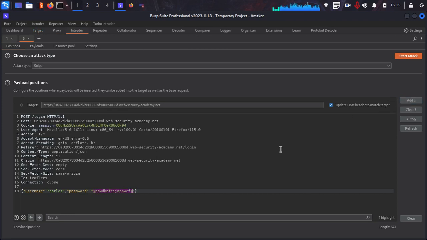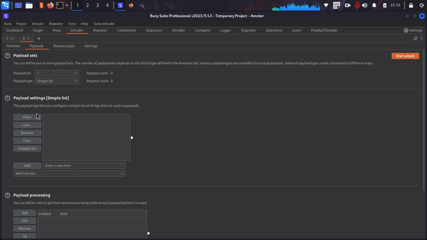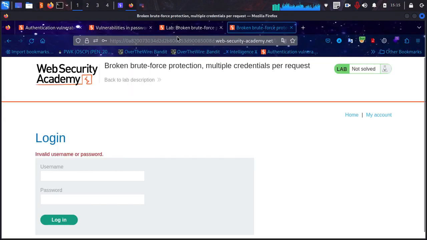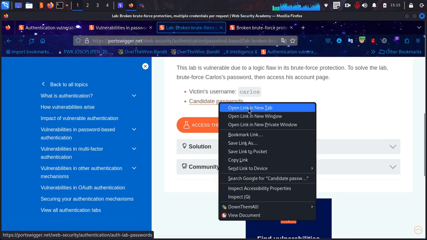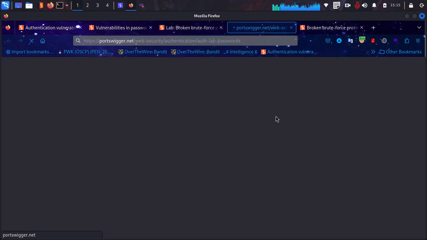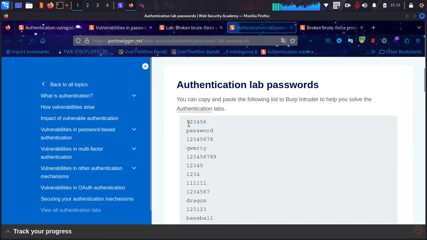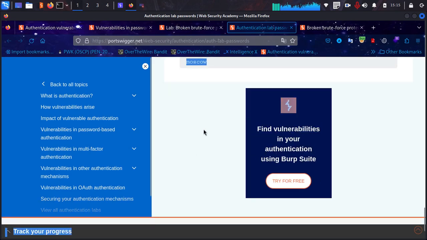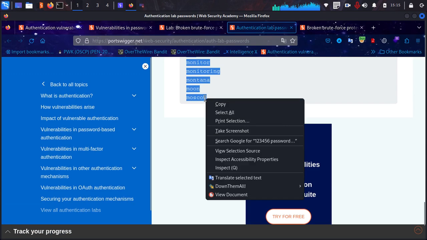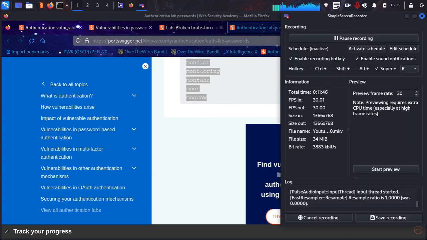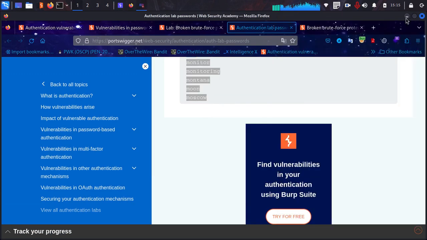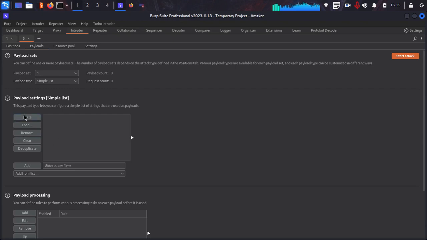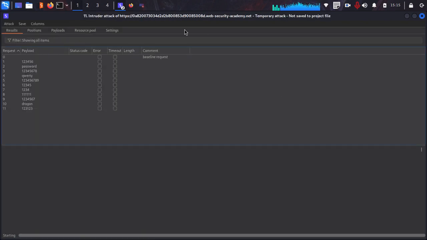Add password, payloads, paste. 11 minutes. All right, so I think I will be able to solve this in half an hour. We will be able to complete the video. All right, let's start the attack.